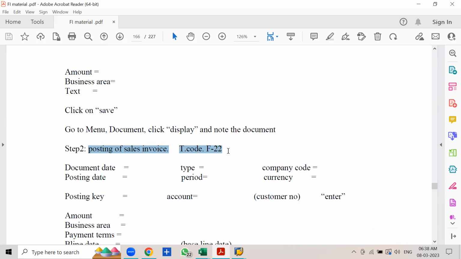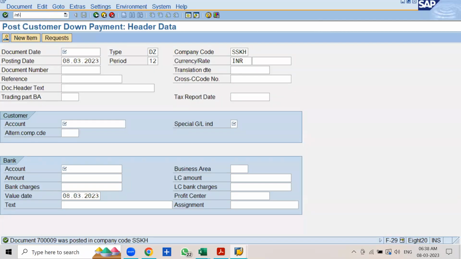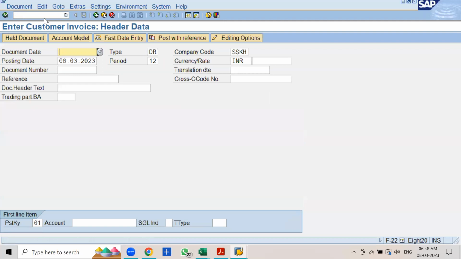Then posting of sales invoice. Here the scenario is the invoice amount is less than the advance amount, right? Document date is 8/3/2023. Type is DR. Company code SSKH.